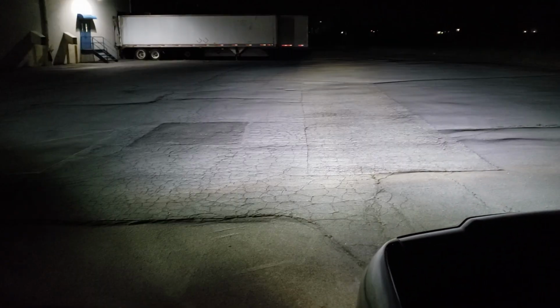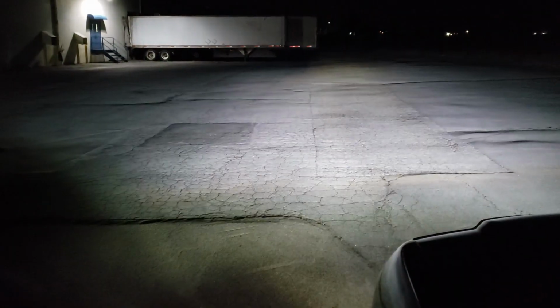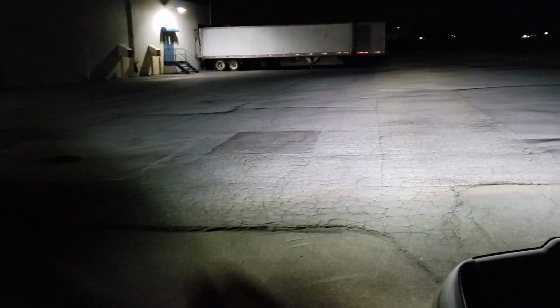HIDs aren't that bright. It might not be that bright because it's 35 watts, but as you can see in the video right now, it's fairly bright. It's a huge improvement over the halogen. With that being said, I haven't played with HIDs, LEDs in 10 years. So here, that's off, on. It's pretty cool. Oh, it actually brings out to right here too.